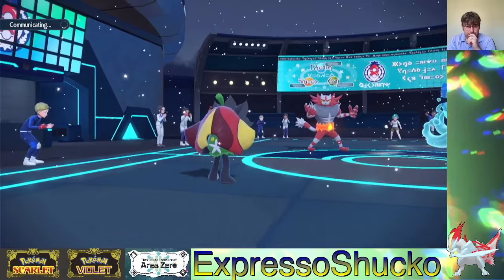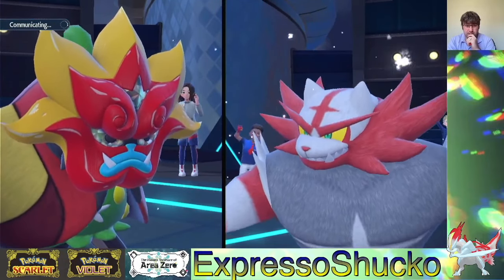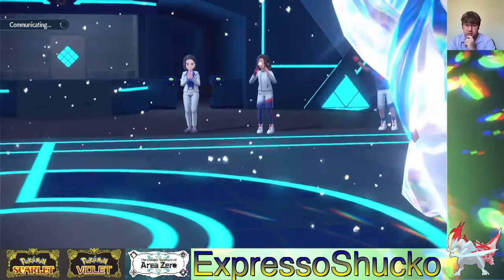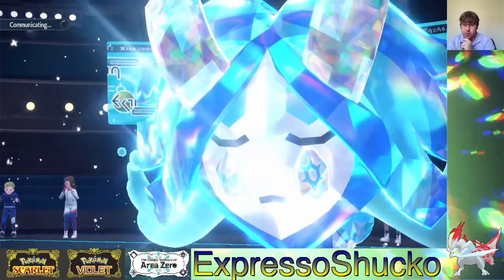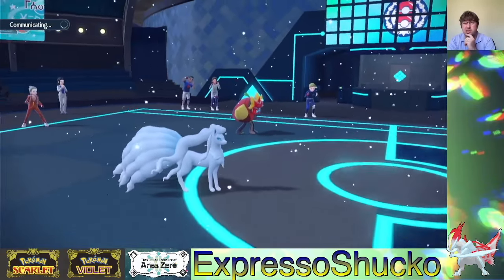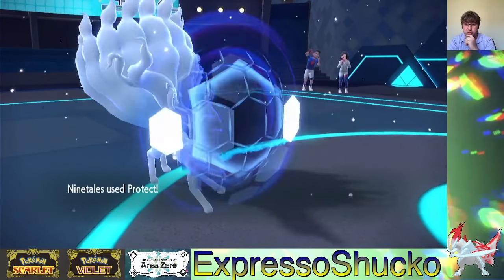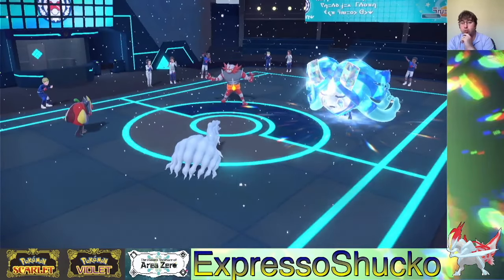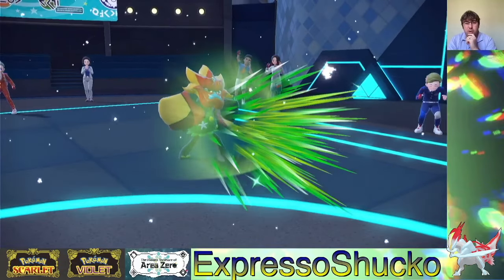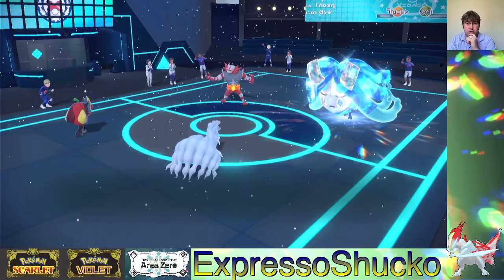So, what I could do is I could Icy Wind with Ninetales. If Ogerpon goes down, I get Kyurem in. Kyurem can lock itself into Draco Meteor or Blizzard. Blizzard would not be bad to lock into, but I would also have to keep my snow turns in mind because this is the second one already. So Freeze Dry into Ogerpon might not be bad either if I can get a little bit of damage off into this thing. So we could do that.